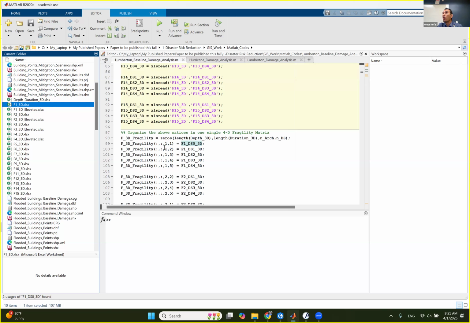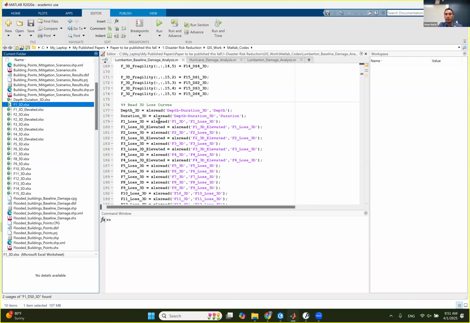This matrix is 4D, because it has the flood depths on the x-axis, the flood duration on the y-axis, and this is for archetype 1 and for each damage state. So we have 4 variables: flood depth, flood duration, building archetype, and the damage state. And I did this for all 15 archetypes.